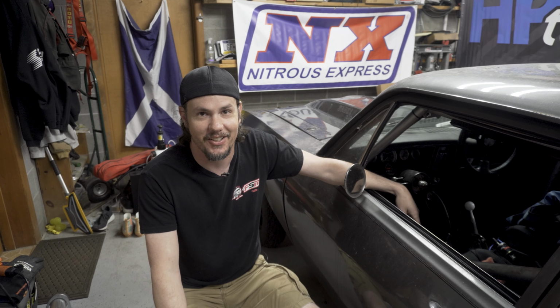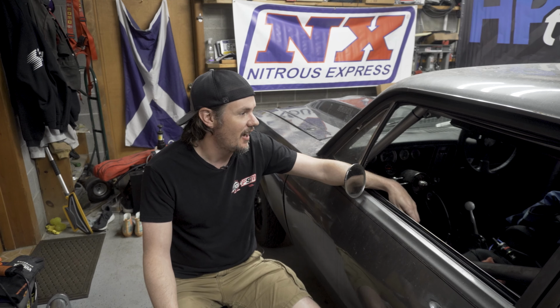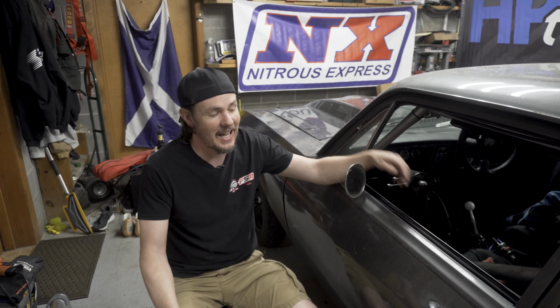And I know for a fact that they didn't check the expansion tank on everybody, because there was a famous car that went through tech that didn't even have an expansion tank on it. I'm not sure how they made it through tech, but I was a little bit skeeved out to see that they didn't check for things like drive shaft loop, flex plate shield, trans shield, some of the basic stuff that's required whenever you get down into the low 10s or the high 9s and things like that. So maybe there was some assumption made because this car was already set up with a full cage and things like that. I don't know, but I overdid it on the safety aspect. I will never be regretful of that.